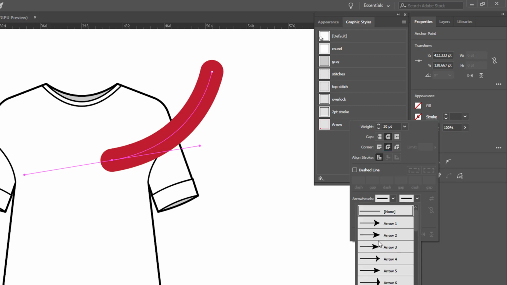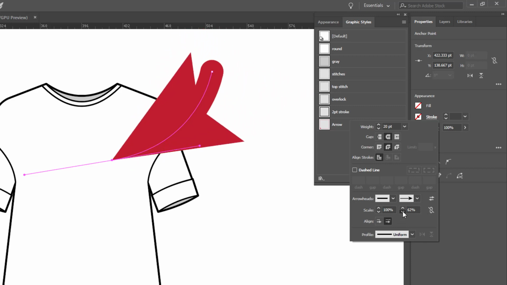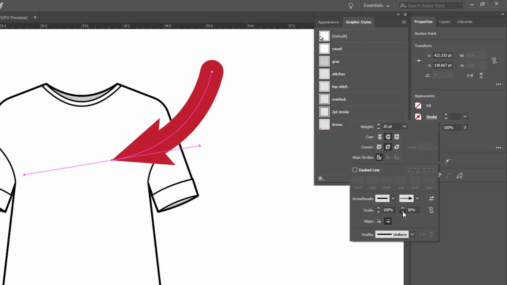And I think it's this side based on the way I drew it. Let's do 5 again. You can see in this case the arrowhead is enormous. So I'm going to make it much, much smaller. But before I completely do that, I'm going to drop down to Profile and put this profile on it. Now I can make that arrowhead just a little bit smaller. I think it's still a little large.